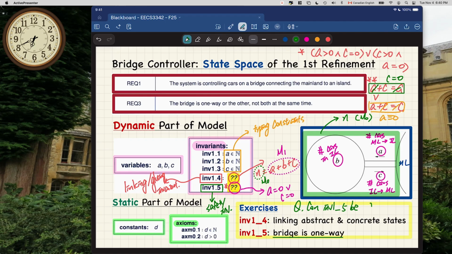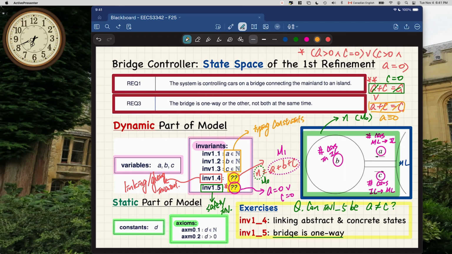You say A is not equal to C. Of course, I can say that's right, or I can say that's wrong. If that's wrong, I have to give you a witness to show that it's a violation, right?